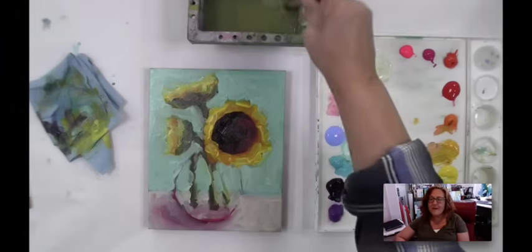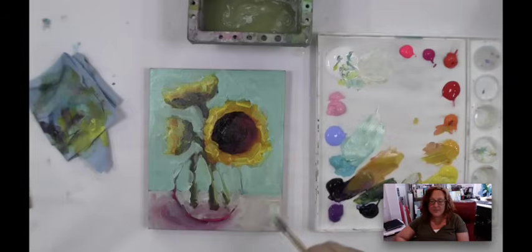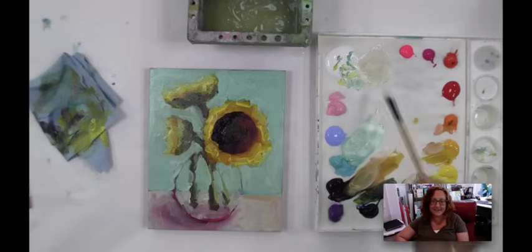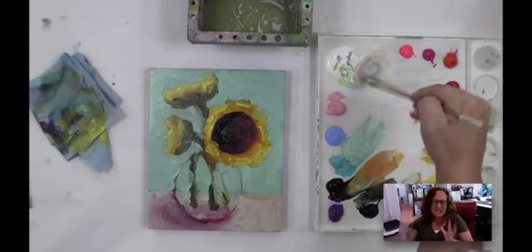So I've got a better turquoise. I think I started out with this grungy turquoise, and I keep making it a little bit brighter, a little bit more brilliant. And now I'm going to work on the table here, because I want to pop that up a little bit. But again, I don't want white. I want something that's like a grayish, muted. I'm just mixing some colors here to get something. And you know what? A neutral is a neutral. It doesn't matter if it's a green neutral or a blue neutral. It's like color without color.